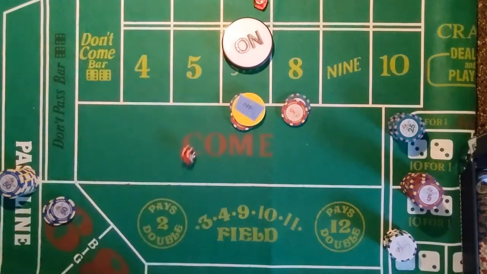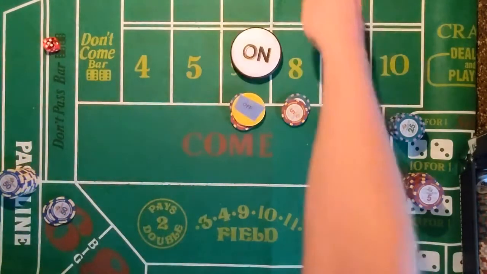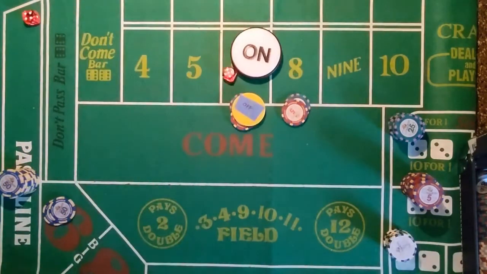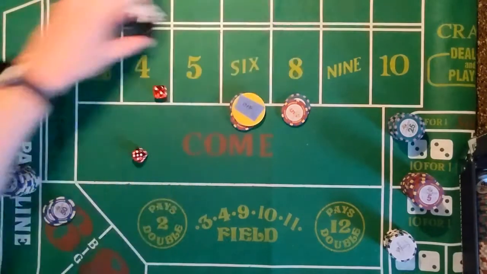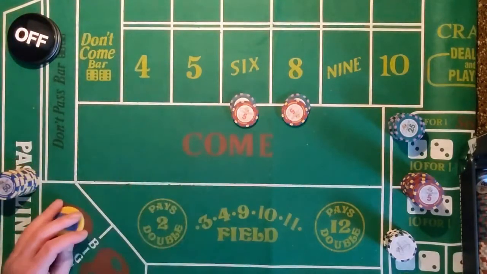Eighter, the point's a six. We're looking for that six or that seven. There's an eight. Nine. Three. Seven out. Bets on. Reset the counter. $30, six and eight. She working.